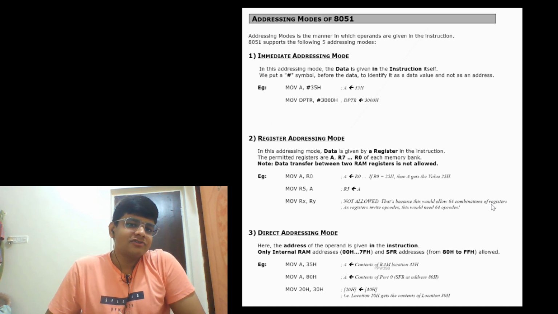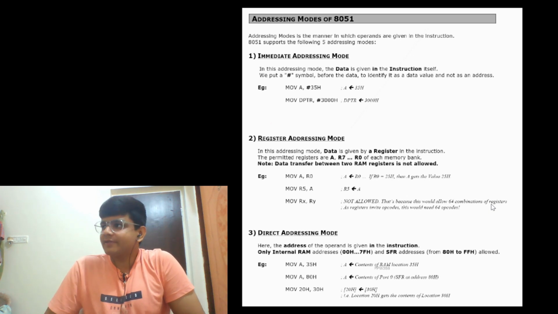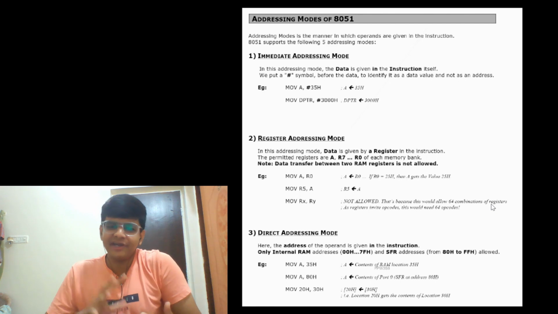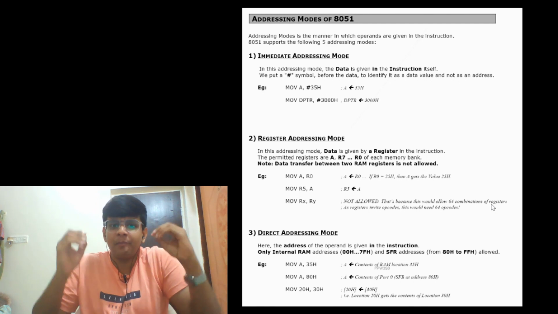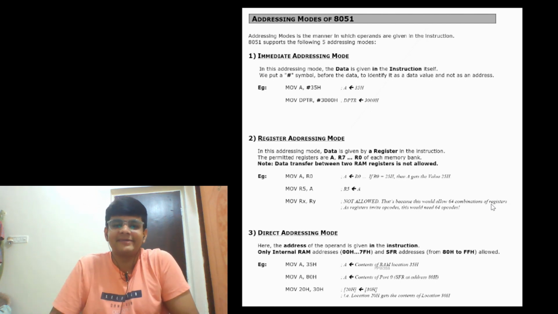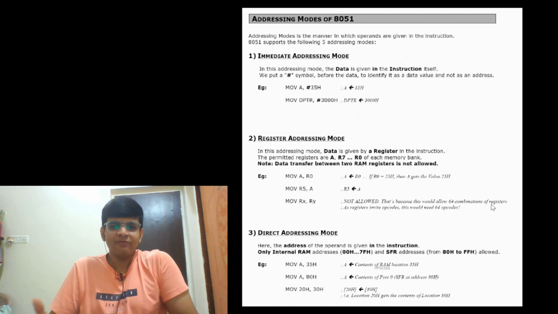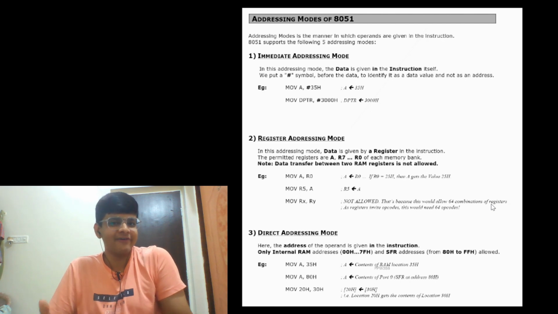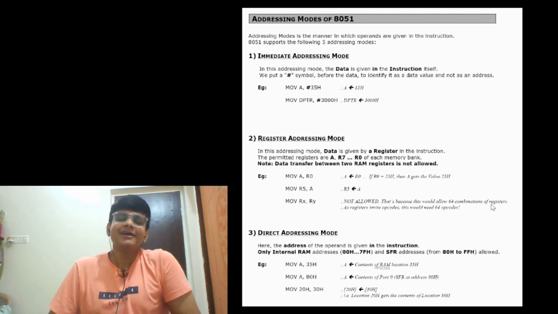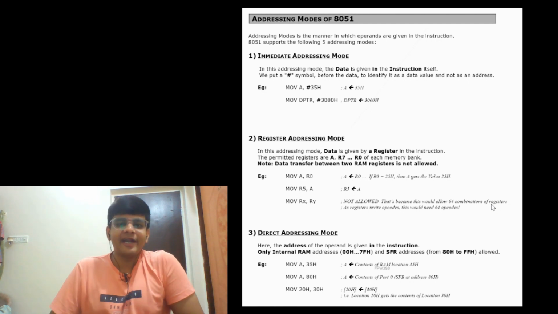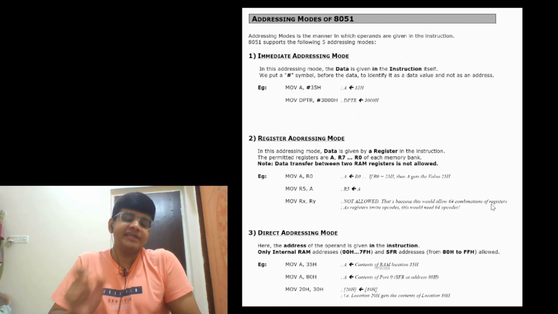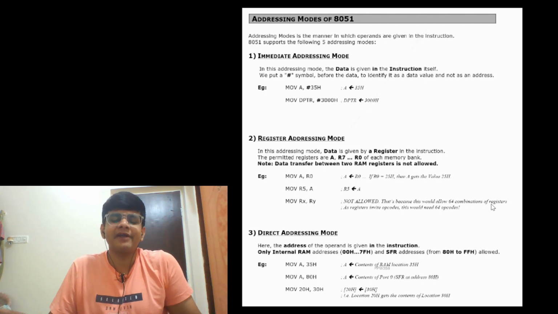So immediate addressing mode will give you the immediate address. Suppose you are a super prime member of Amazon, because you are going to be the husband of the daughter of the CEO of Amazon. So you will get the fastest delivery in the world. That is immediate addressing. The data is given in the instruction itself. It is the fastest way that an operand can be given in the instruction.